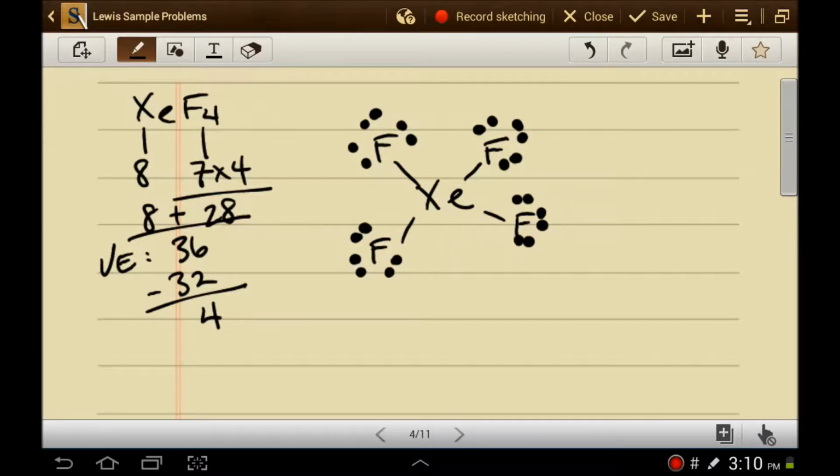Step 4. Any extra electrons get dumped on the central atom in pairs. Step 5. Does the central atom have at least 8 electrons? Oh yeah, this particular xenon now has 12 electrons around it. It is definitely satisfied. It will not make a double bond. You have to have less than 8 electrons in order to make a double bond. So this is the Lewis dot structure for xenon tetrafluoride. It's got 4 fluorines, and the xenon has 2 extra lone pairs, 2 extra non-bonded electrons on it.